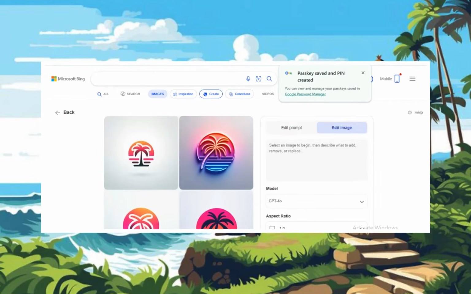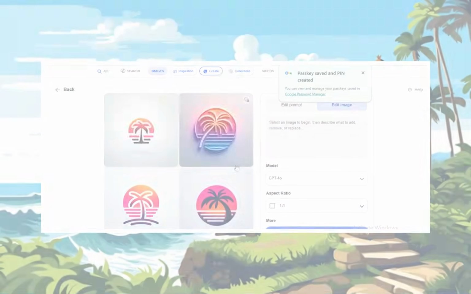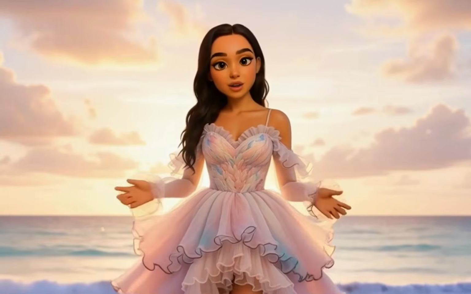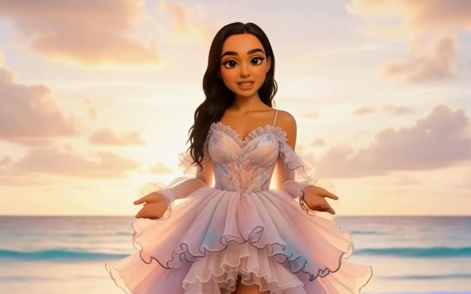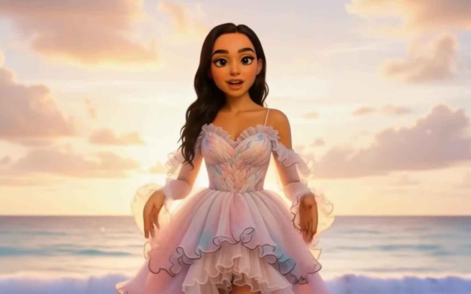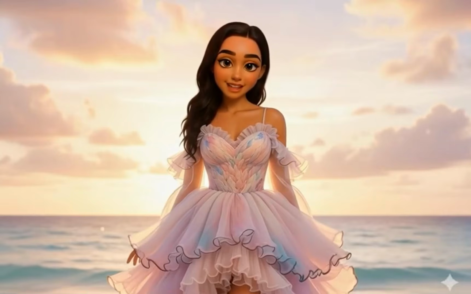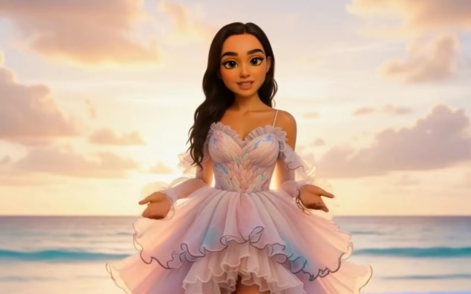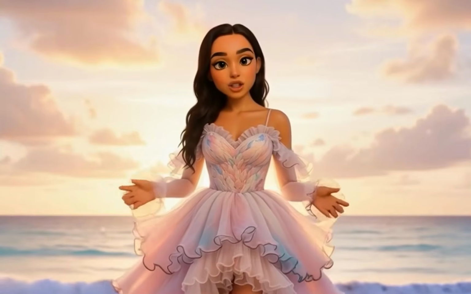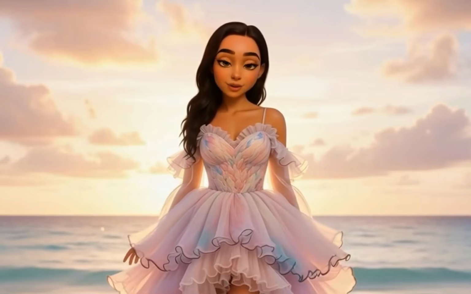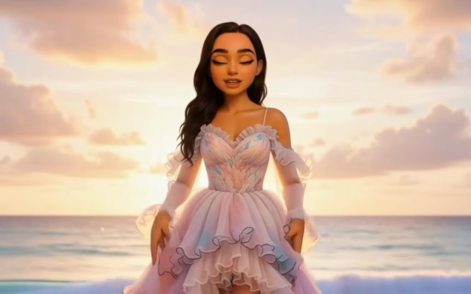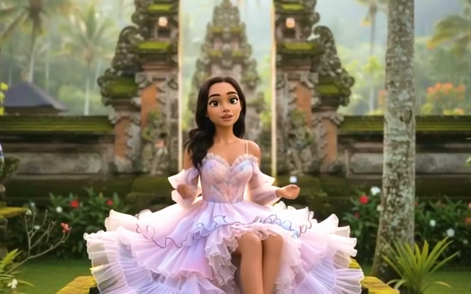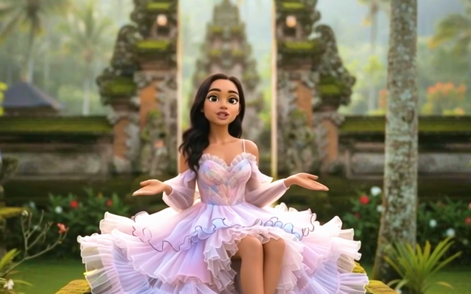and 10 seconds later I had 4 options, all stunning. This is DALL-E 3 technology, the same one inside ChatGPT Plus, but here it's free. You get 100 boosts a day, and it's lightning fast, even on Bali's unpredictable Wi-Fi. I use Bing Image Creator whenever I need quick, clean visuals for YouTube thumbnails, Instagram stories, or mood boards for brand shoots. So, if you're a traveler who wants an AI image generator, free, no login, or something that just works anywhere, this is your go-to. Now, number 4, and honestly, this one shocked me.